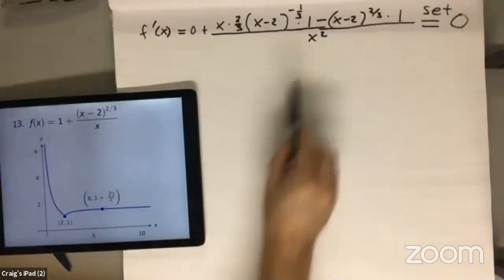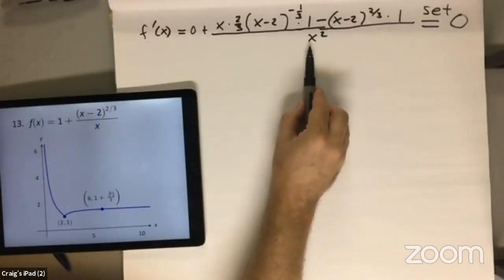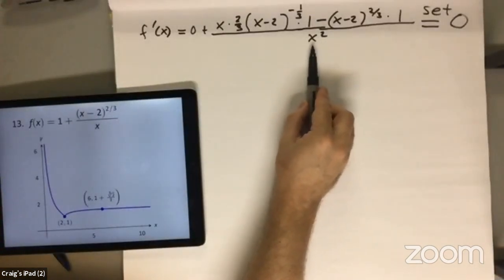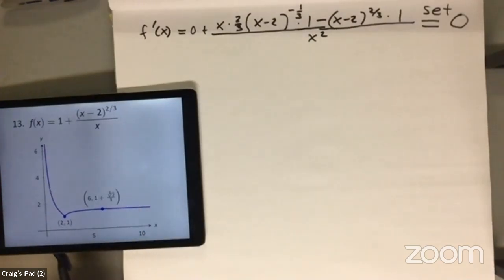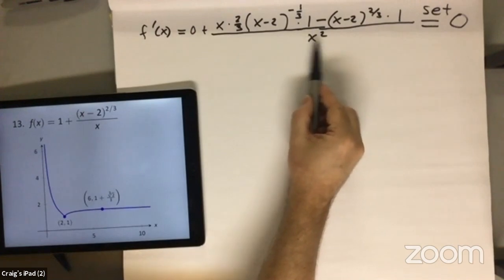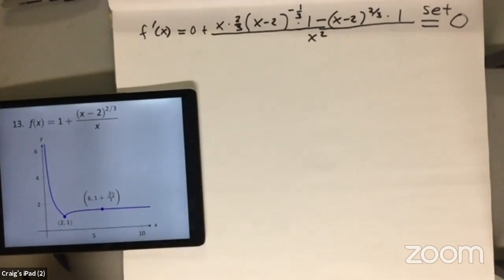And for instance, if we just look at x equals 0, then the bottom is 0, and that means our slope is getting vertical. It's getting infinite. That's what's happening as I approach 0 on this one from the left or the right. And there's also this problem where the derivative doesn't exist at 2. When x equals 2, this indicates the derivative doesn't exist.